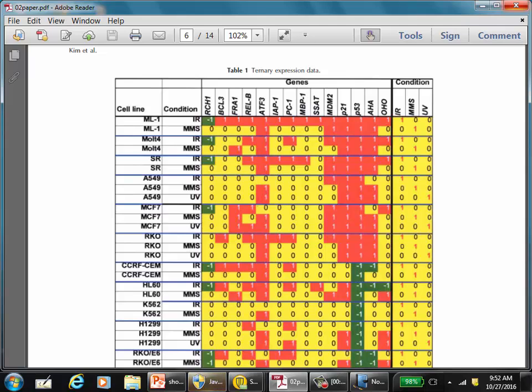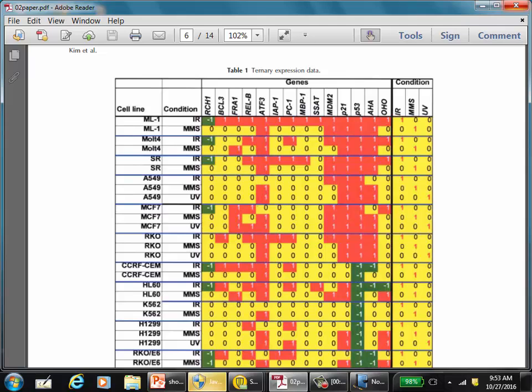So across these different conditions, and there were, I think, 10 genes over here that were selected. The last two are fictitious genes, right? They call them AHA, OHO, because you wanted to see if this method is going to pick it up or not, right? So you create some rules that if this gene is high, gene A is high, gene B is low, then gene AHA will do something, right? And so on, right? So you create some fictitious rules, and then based on the data that is presented here, right? The question is, can you infer the relationships between these genes, right?